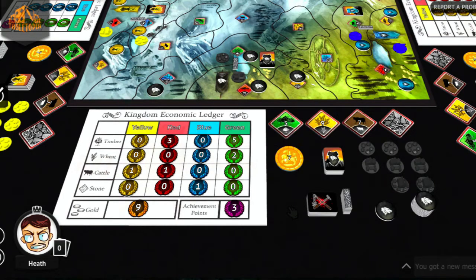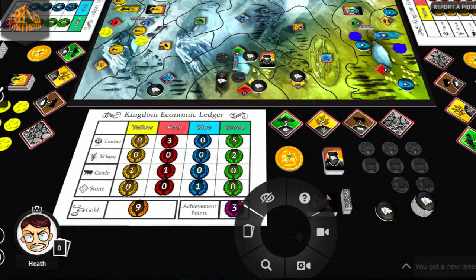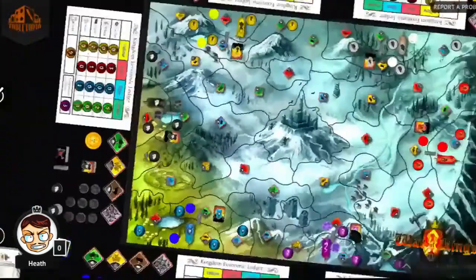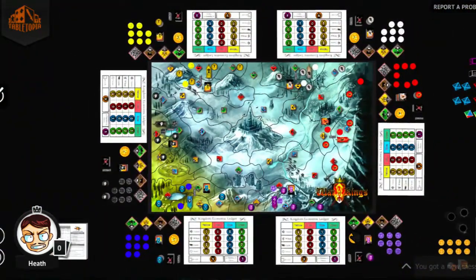Let me show you the camera controls. This is also very important to be able to get around the Tabletopia table very quickly. If you right-click in an area which doesn't have anything, you'll see that I bring up this object called camera view here, and we've pre-built a couple of camera views for you. If I go to 0, then it's going to take me out so I can see the entire game board and get a complete overview. And from there I can zoom in or zoom out on whatever part of the board that I need.